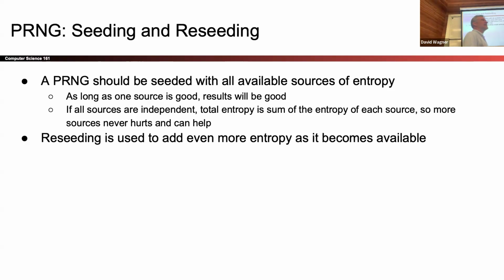But maybe no network packets arrive at all, and then there was no randomness in that. And maybe I also use the CPU instruction, and maybe I use some other sources. Ideally, I want something where at least one of those had some entropy in them. Then I will be safe. So often, what people do is they generate true random values from multiple sources or multiple physical processes, and they mix them together by calling seed and reseed multiple times with data from different sources.